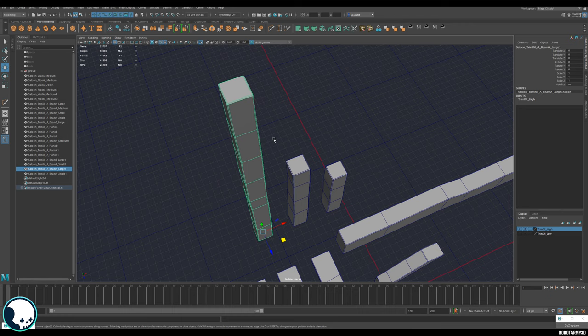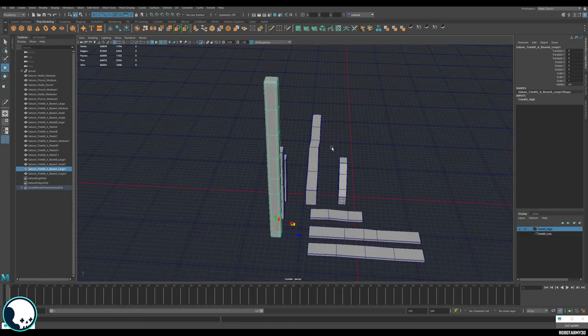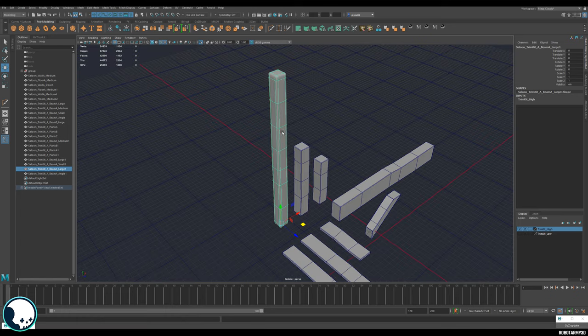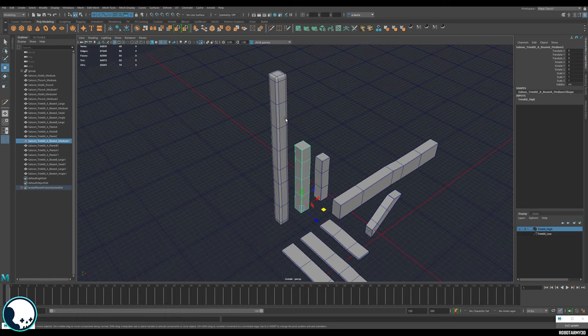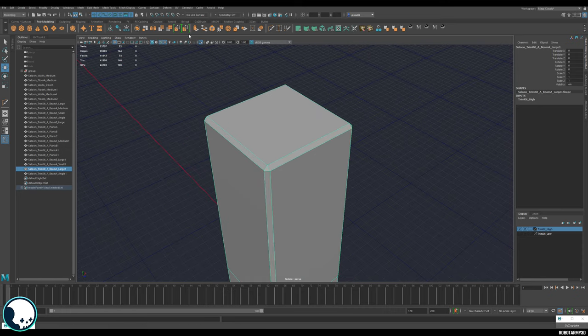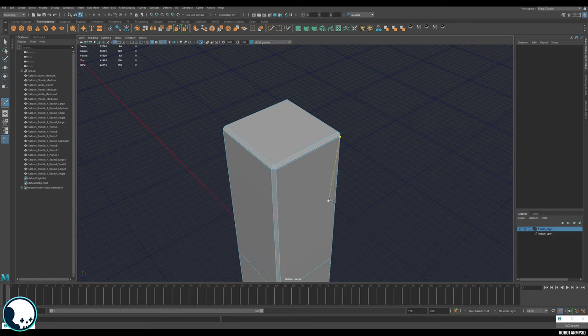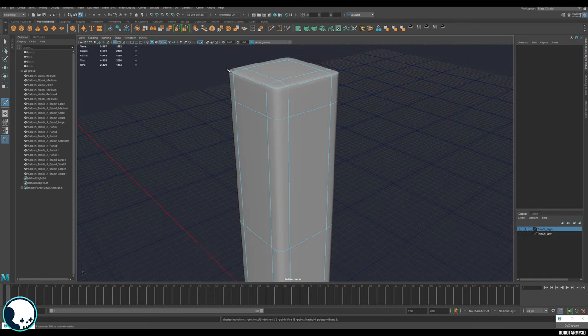If we select one of these and hit three on the keyboard, that will subdivide it. You can see it really does soften it off, and we don't want it to soften off that much. We want it to look pretty much like this, but just a little bit more detailed. We can do that by going around this and adding some restraining edges. A good way to do that is with the multi-cut tool. So I'm just going to add a cut there very close to that edge. Now if I hit three, you can see how sharp that edge has gone. So I just need to repeat that for each edge that I want to remain sharp.